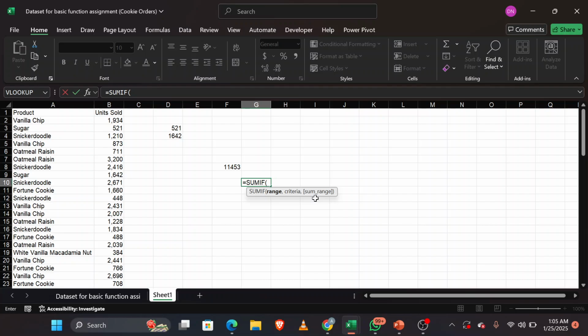But in this case, for this sum range to be skipped, it means that your criteria and your range must be a numerical column. So if you are skipping it, it means it's a numerical column. That is why you have the sum range in the bracket. If it's not a numerical column and you are trying to skip it, your Excel is going to start shouting.